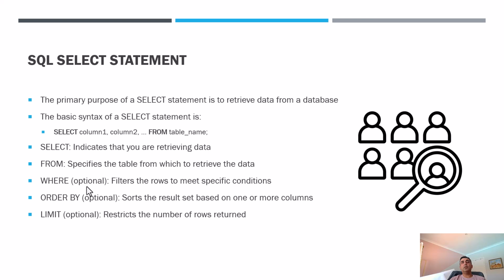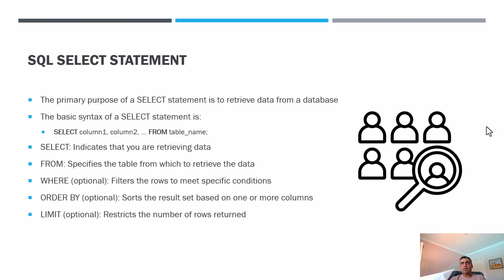WHERE is optional, and you can use it to filter the data; we'll dig into it in later videos. You can sort your data in a certain order, and you can limit the data. So let's say you don't want 100 records, you just want 10 records or the top 3 records, so you can limit the data. That's another option that's available. That's how a typical SQL select statement works, and we'll quickly go through a few examples to make things clearer. We'll use the pgAdmin GUI to retrieve our first SQL select statement, and then we'll try to modify and tweak it.